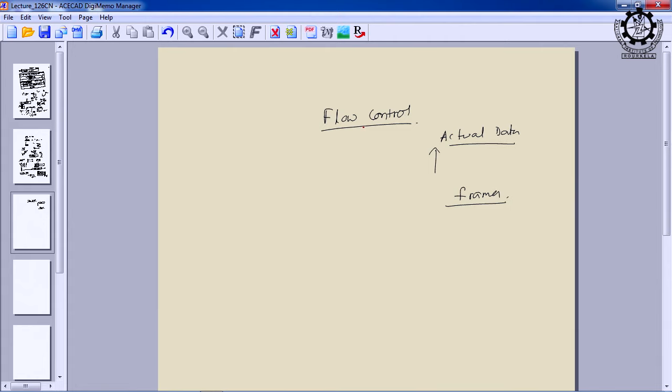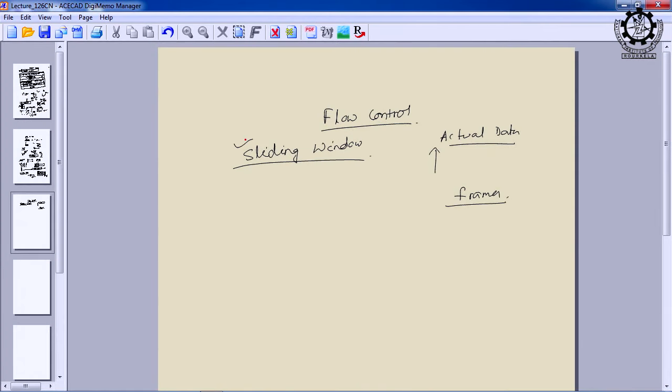So, coming to that, again we know that you have a provision of sliding window. Earlier we had a sliding window, but that sliding window was used for frames, the number of frames, data encapsulated into frames, and those frames were transmitted in sequence. But the data inside the frames, again they were checked or streamed out in the TCP by the sliding window feature, right. So, the principle remains the same for your sliding window.